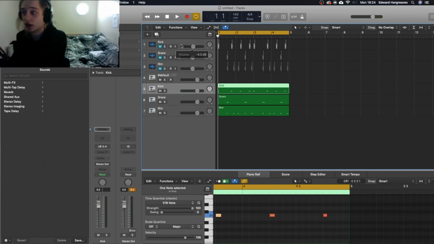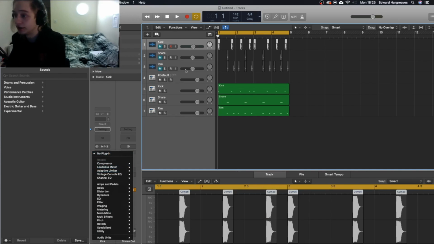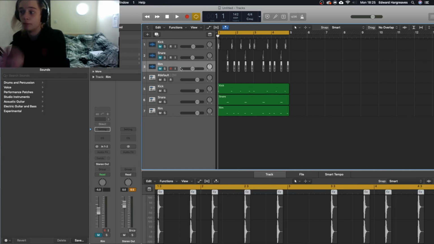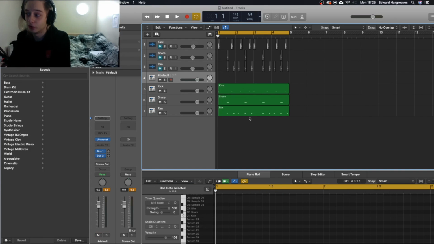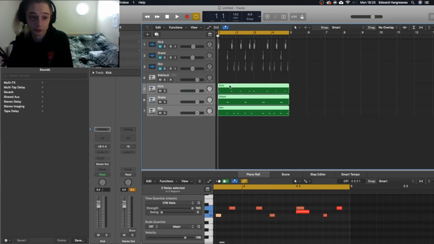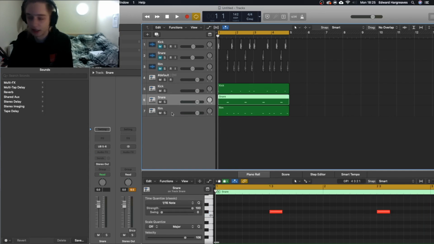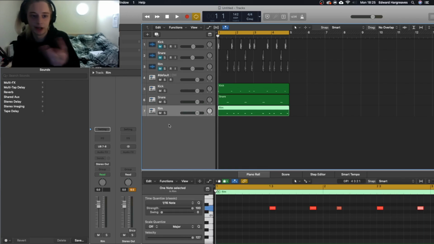So now, just like before when I was just using an audio track, I can go in and add compression and EQ to each individual drum, but I'm technically just sequencing them all in one. And you can add these all into one region if you want to, but you obviously want to be able to add an effect to your snare without adding it to your kick, and you want to EQ them all differently, etc.